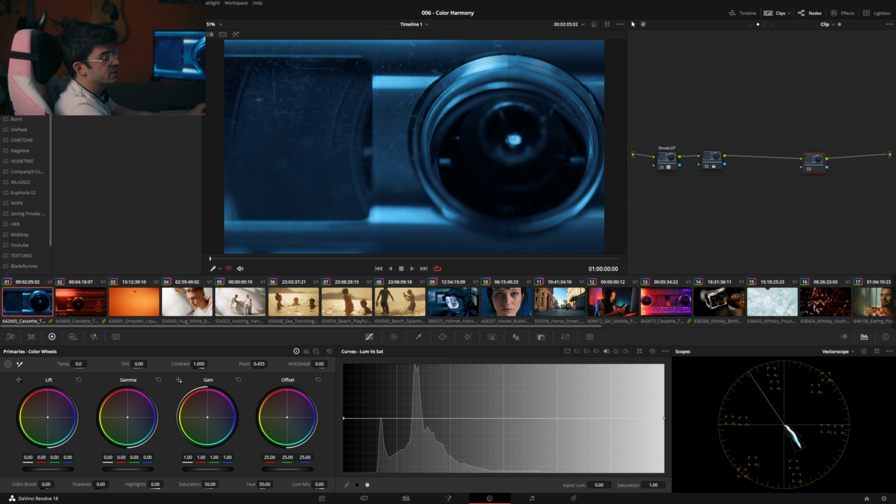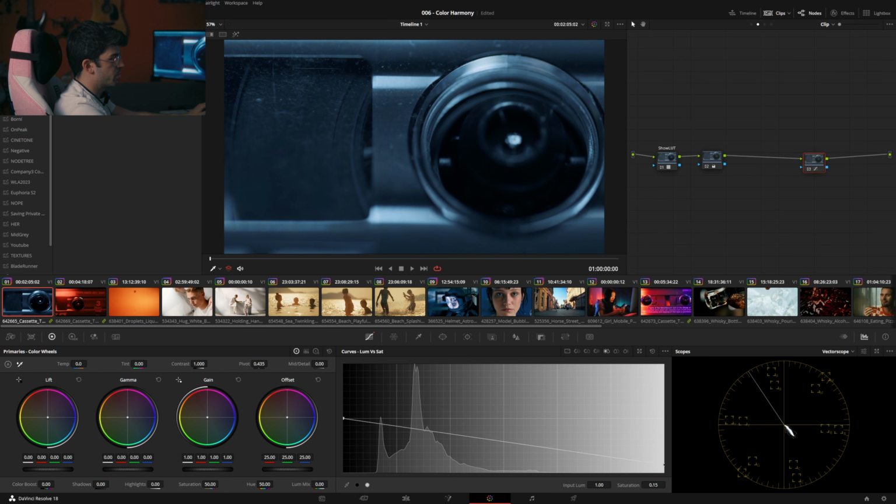The first thing I can do is to desaturate a bit the brighter area. So if I take these points, I'm going to exaggerate it first so you can see what happens. If I exaggerate it and I go off and on, you can see that effectively I'm neutralizing quite a lot of my higher areas. Now let's enable it once again, and let's start making this curve a bit more subtle.